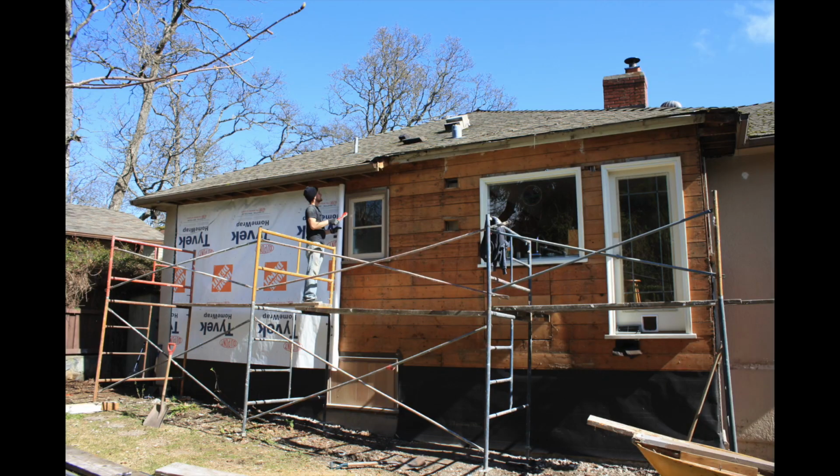A few years ago I started doing a renovation on our house, putting an addition on, and I had this cedar fence and gate that I had to take down in order to facilitate that. Finally, I've gotten to the point where I can re-erect it and find the time to do it. That's what I've been up to.